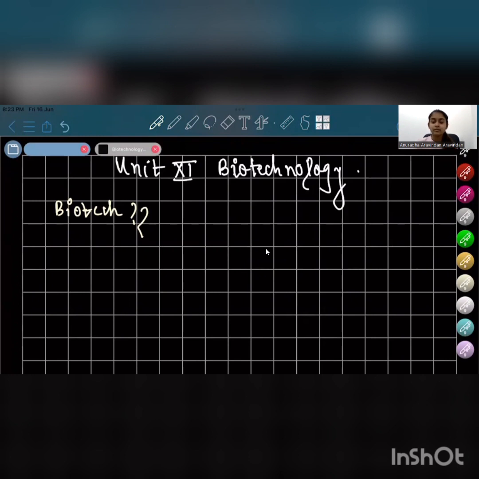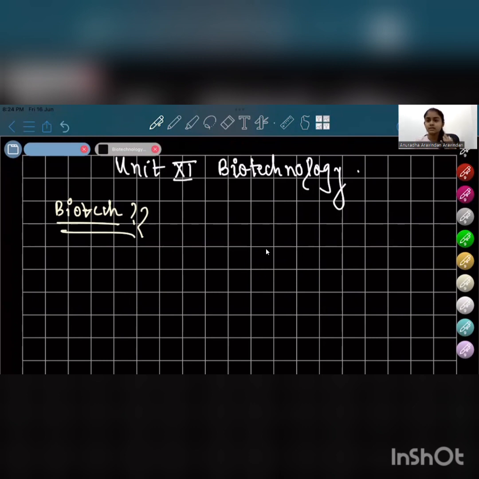So today I'll be teaching you Unit 9 Biotechnology of Class 12 NCERT. I would like you guys to open the biology textbook and keep it beside you, page number 193, Unit 9. So let's begin. So, what is biotechnology? Some of you might know what it is, and some of you might not. So, I'll give you a brief introduction.